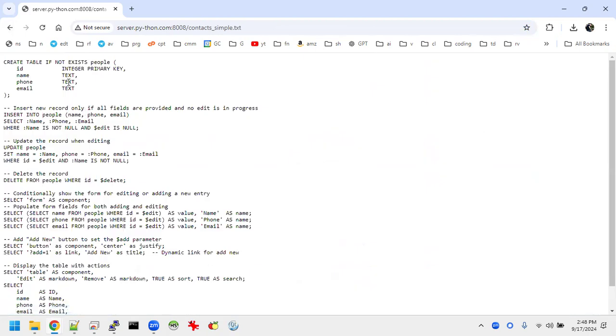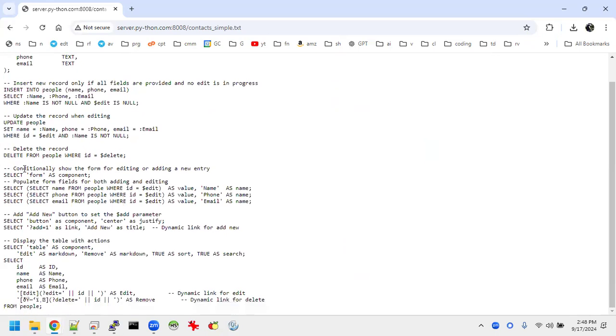Let's take a look at that. Similar to the 8-line example, we create a table, just have some more fields here. We basically have more of everything. We make some inserts into the data, into the table, into these particular fields. We make some updates whenever the edit link is clicked. Follows the same structure as that 8-line example. It's just a little bit more complex. We do some deletes when the delete link has been clicked.